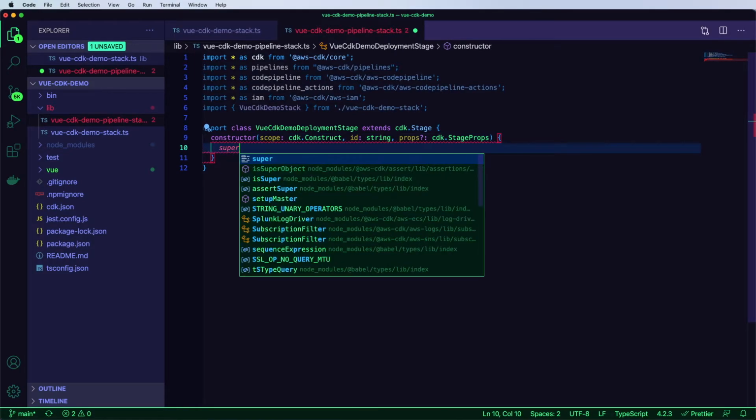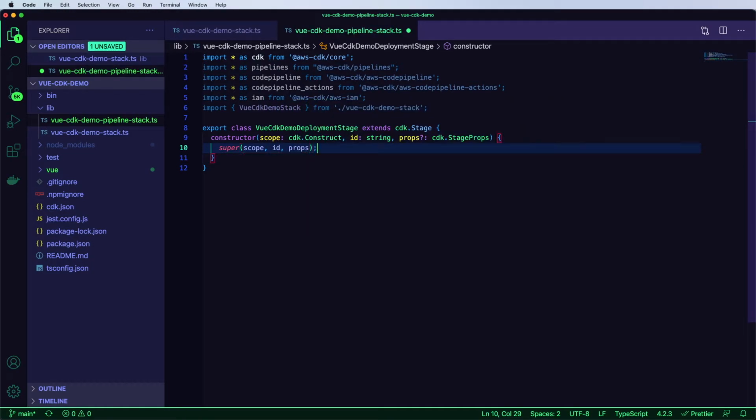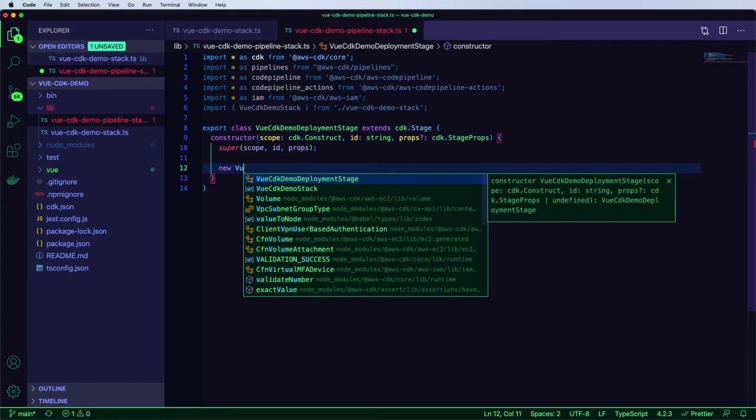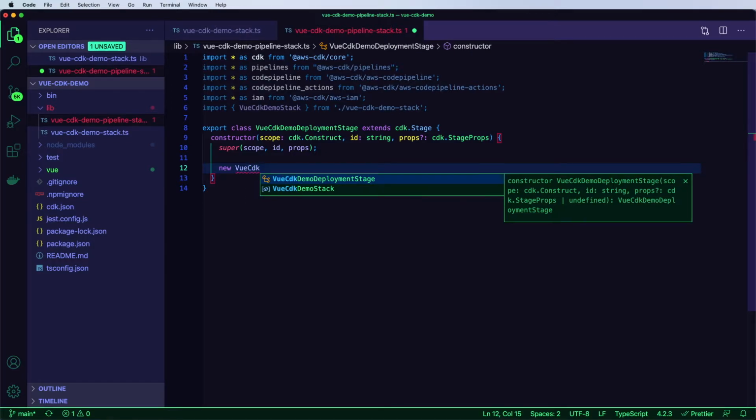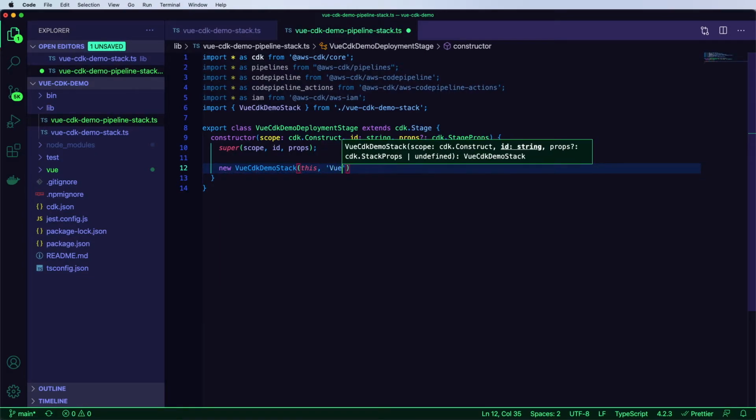And then we've got to call our parent constructor. So in here, all we're going to do is create an instance of our Vue CDK demo stack. And we're going to call this Vue application.